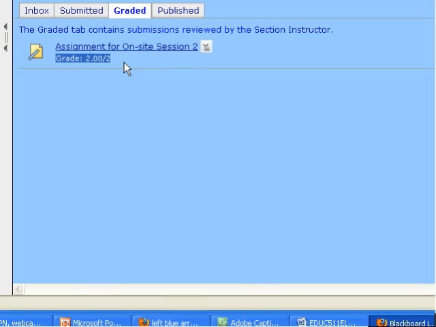The grade summary appears on the screen with the Graded tab, giving you a total out of the number of points the assignment was worth.